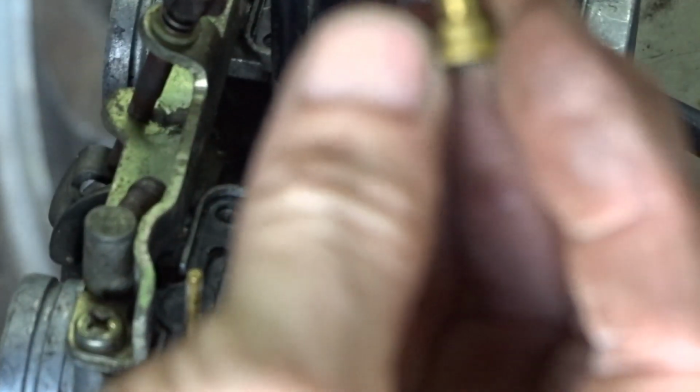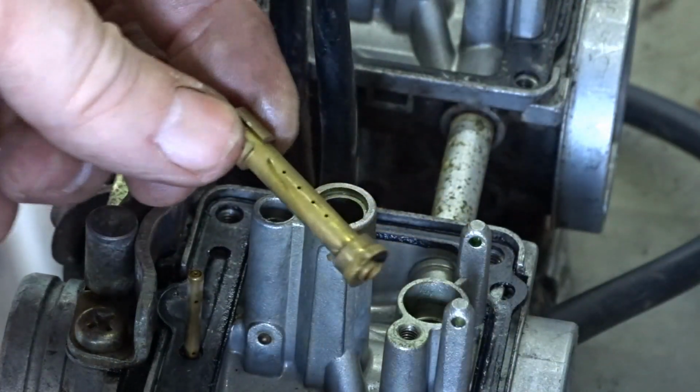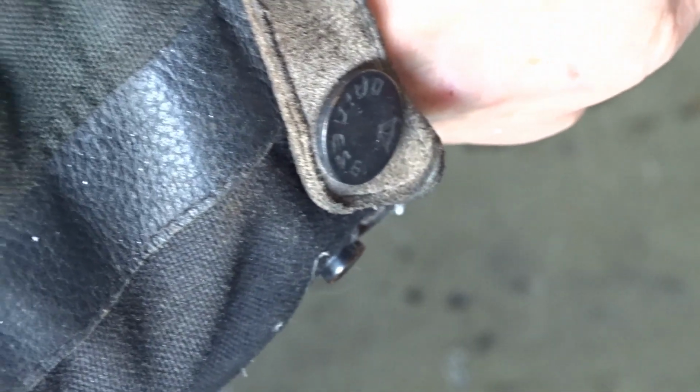Or was it this one? That looks cleaner. The second one looks cleaner. Can you see through any of them holes? Yeah, I can see through all of them holes. Right, so we've got a little bit to clean up in there. Carbs are now stripped down.